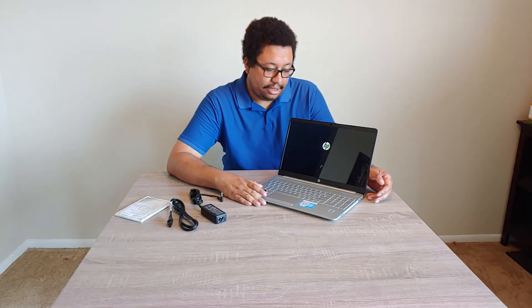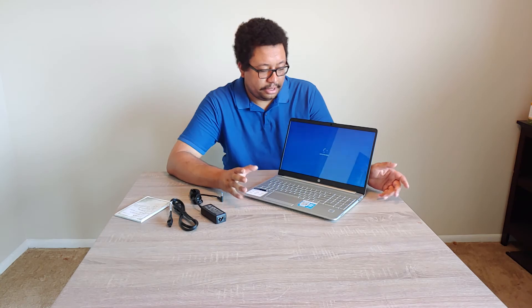I did see another laptop that had an i7 processor that was about $200 or $300 more, but I thought to myself she doesn't really need that. All she really needs is Microsoft Word, which she gets for free through the university, and Microsoft Office which would include PowerPoint and Excel. That's the only real software I can think that she would need.